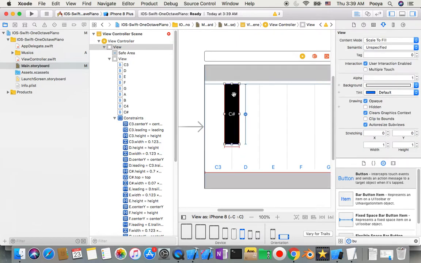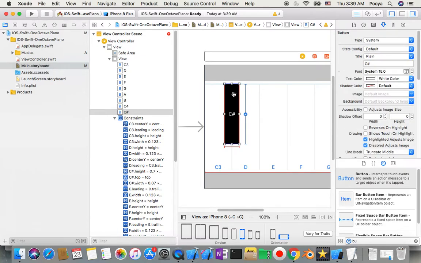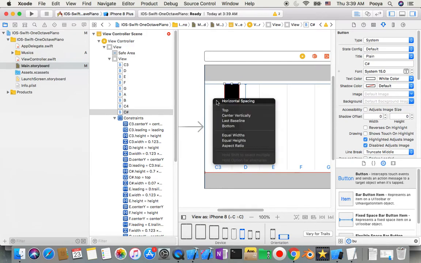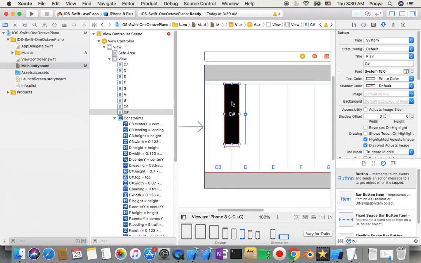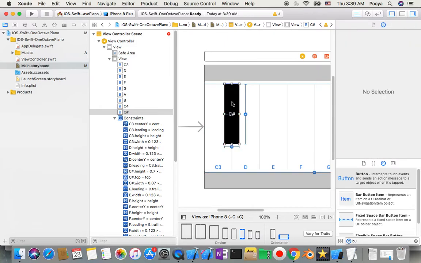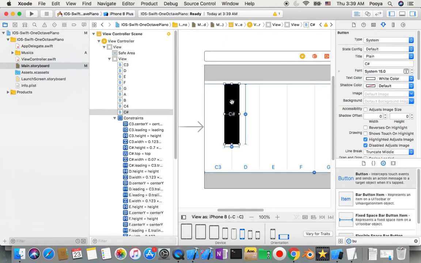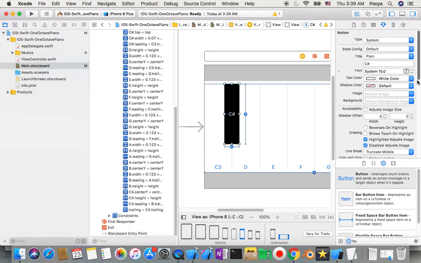But the vertical situation, this is the actually tricky part. So for vertical, control drag to this button. So horizontal spacing, and now we need to work on this constraint.